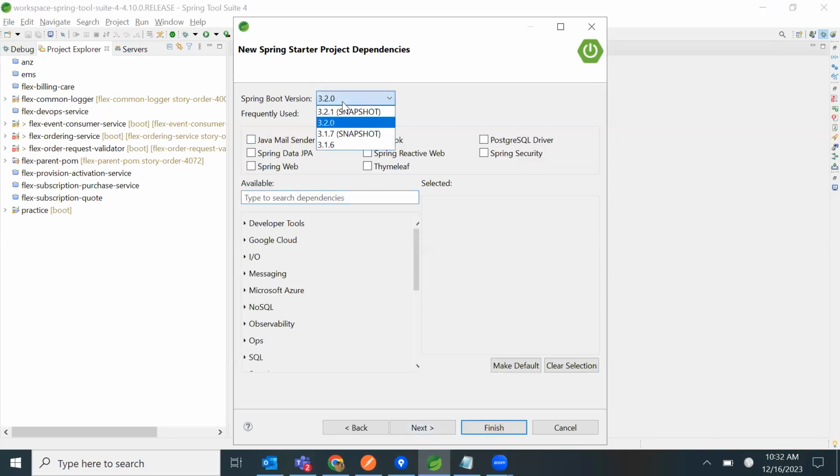So Spring Boot's latest version is being taken already. The latest version, 3.2.0, supports Java 17 only. If you want to go with an earlier version, then you need to select an earlier version, like 2 point something. Okay, because I am using the latest version of Java, which is 17. So I selected this. Now here are so many libraries which you can use.